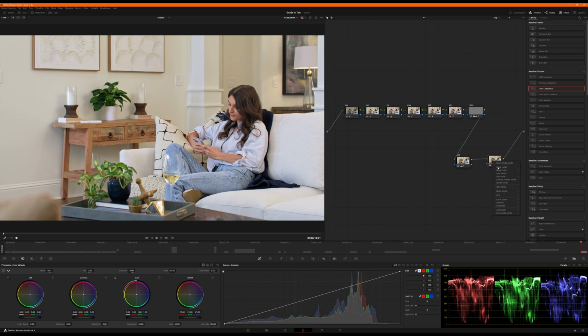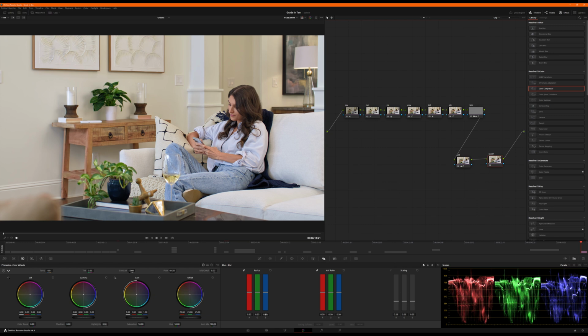So last but not least is sharpening. I'm going to do a little bit of this, just going to roll this down to like 0.48. And then I'm going to come over here to mid detail, and I'm going to put about 25% mid detail in, and watch what it does. Boom. You can see it if I toggle this off and on.